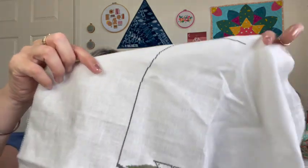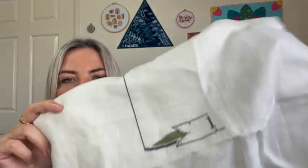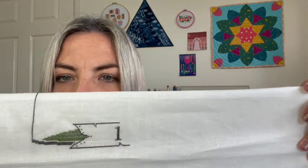Let's just put that there. So all I've actually done is I've managed to get one of the numbers in, and all of this needs to be filled in white. And now this is 40 count, but I'm finding this is probably the hardest I've found to stitch. And this is the reason I actually bought the magnifying glasses last video, because I am finding this one really quite difficult to see the squares. The natural colors, not at all. I find that really easy, but this is that little bit more tricky. But it will be worth it in the end, so I want to stick with it on this fabric because it's gorgeous. So I actually, now that I'm looking at it, really want to work on it now. So I may do that straight after this video. So that's that little bit of progress that I've got on that one. Not a lot.